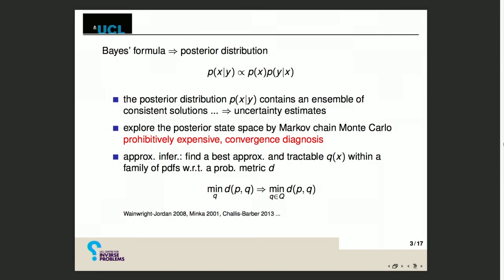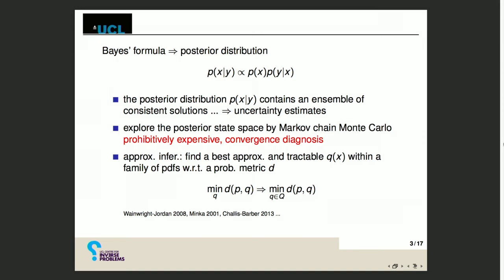But on the other hand, we still want to have more information from the posterior instead of only the point estimate. My talk is about how we can apply some approximation to obtain, from this posterior, a point estimate and also a credible interval, so that we still keep some uncertainty information. The technique I'm going to apply is the so-called approximate inference.